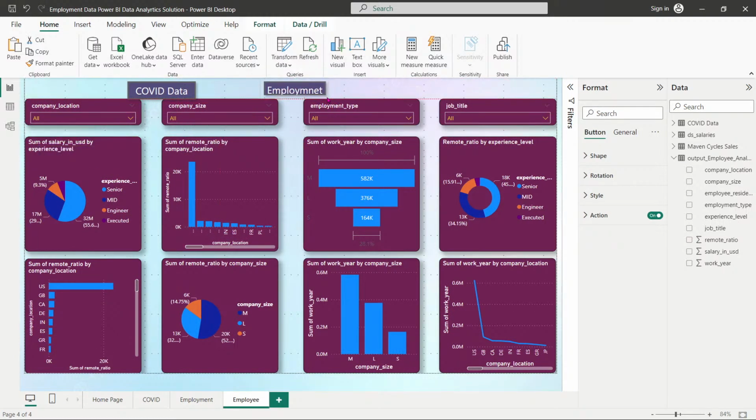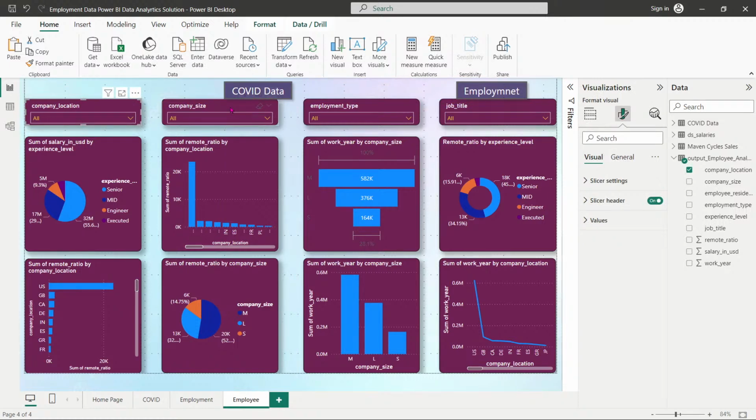I'm going to make it small or something border, right? All right. So now it's COVID data also.